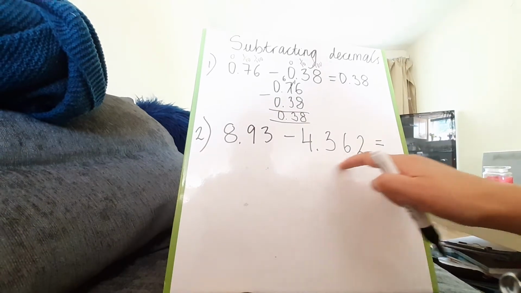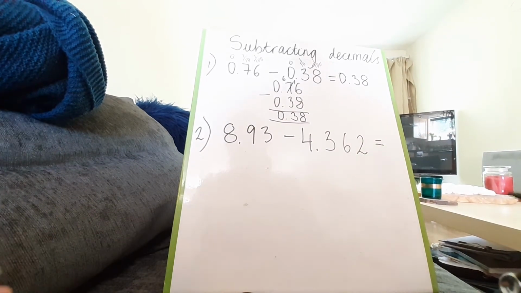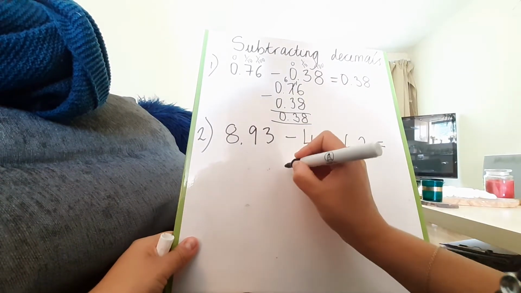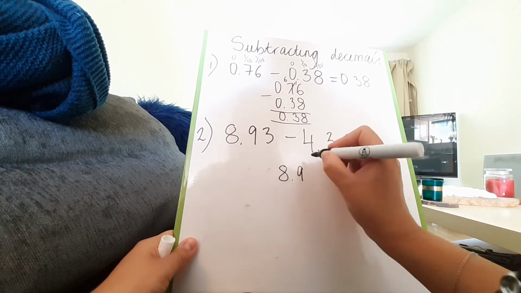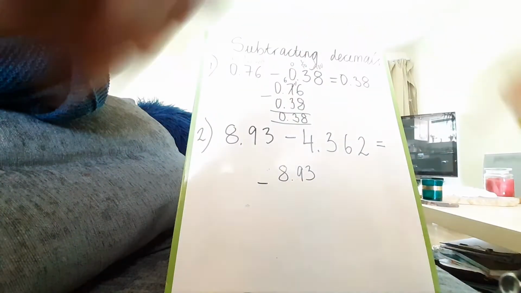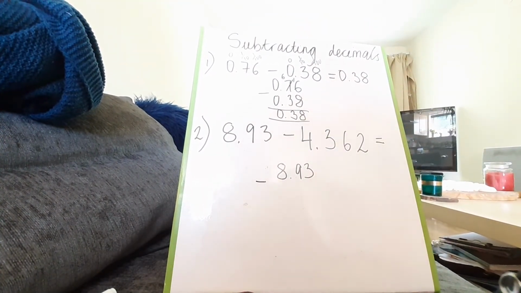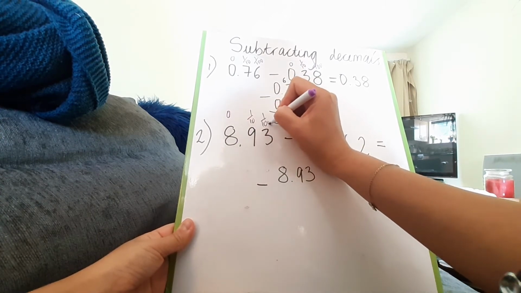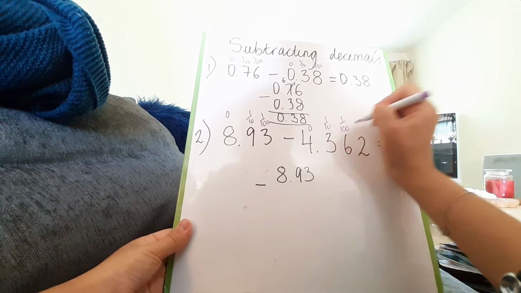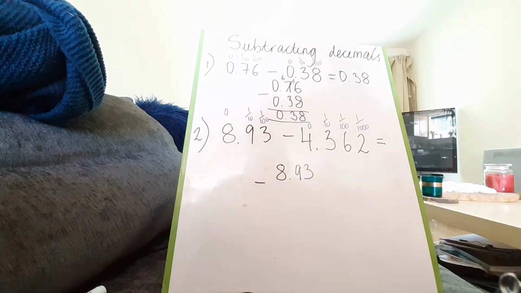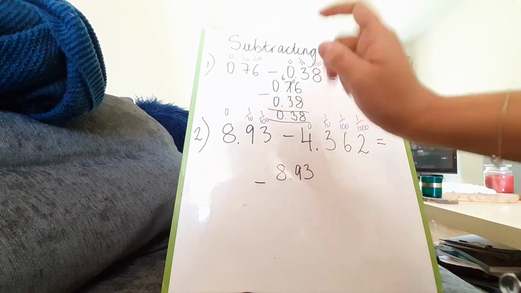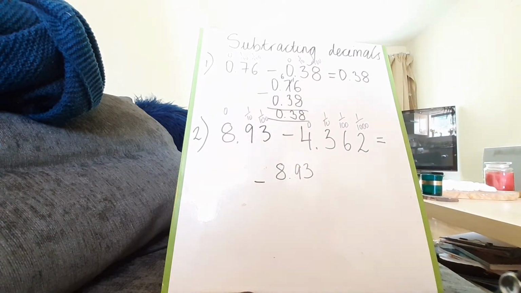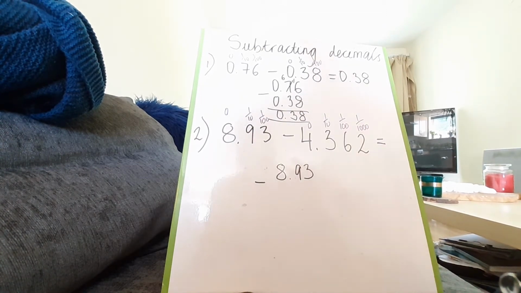So now we're going to have a go at a slightly trickier example, because as you can tell, we've got different numbers of digits in these two decimal numbers. So I'm going to again start with our greatest value. That's 8.93. So perhaps before we write down our second value, which we're taking away, I'm going to identify the values of each column. So we've got ones and ones, we've got tenths and hundredths, we've got tenths and hundredths, and then thousandths. Now, as you can tell, we do not have thousandths in this decimal number here, but that's not a problem as long as we follow the same rule of lining up all of the place value and the decimal points.